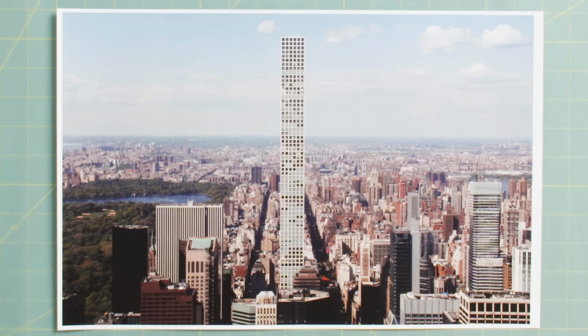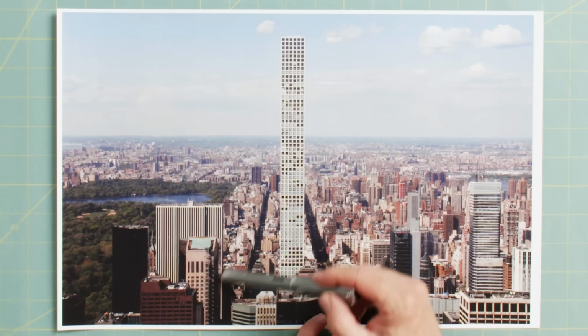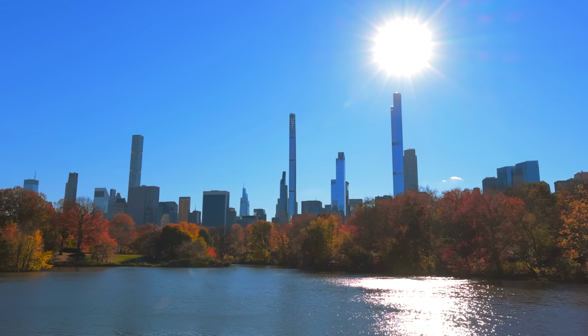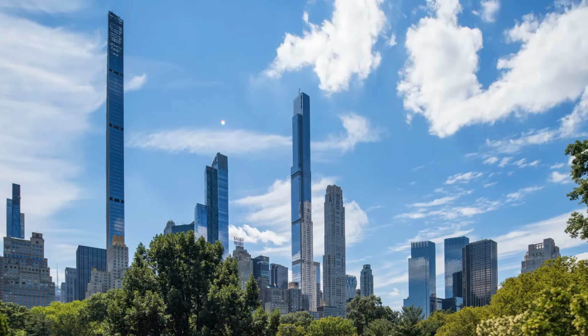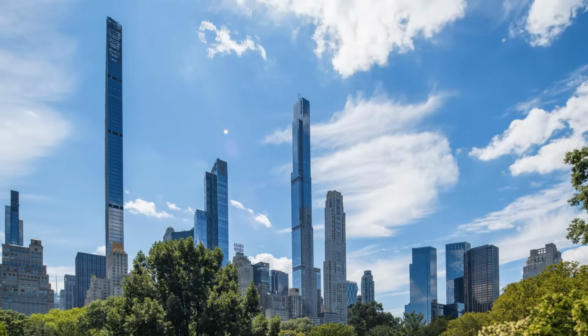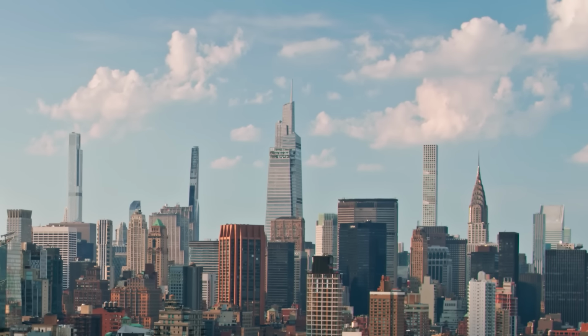Also notable is that it sits on prime real estate. It's on Park Avenue. It's on 57th Street, which is known as Billionaires Row. It sits so close to the park, it gets views not only of the park, but of all the counties surrounding Manhattan. It's called Billionaires Row because that's who inhabits these buildings. Nobody else could afford to actually buy these apartments. And because of that, a lot of these buildings remain empty. Even the ones that are purchased remain empty most of the year because the people who own them have so many other homes.